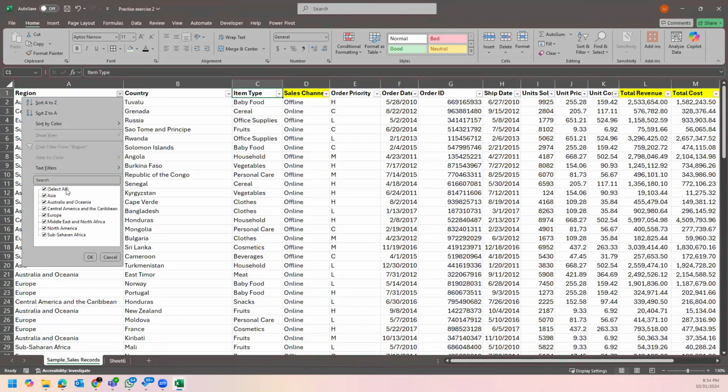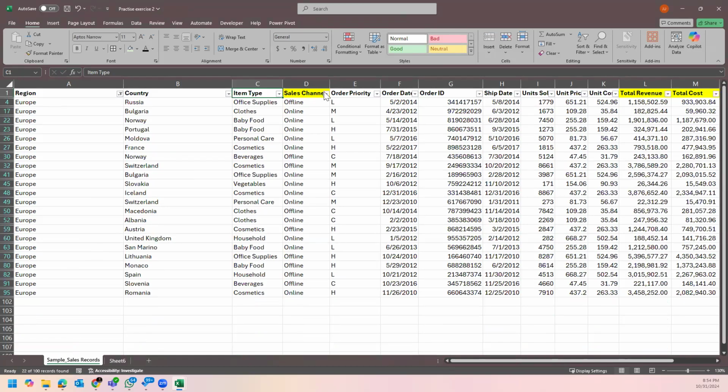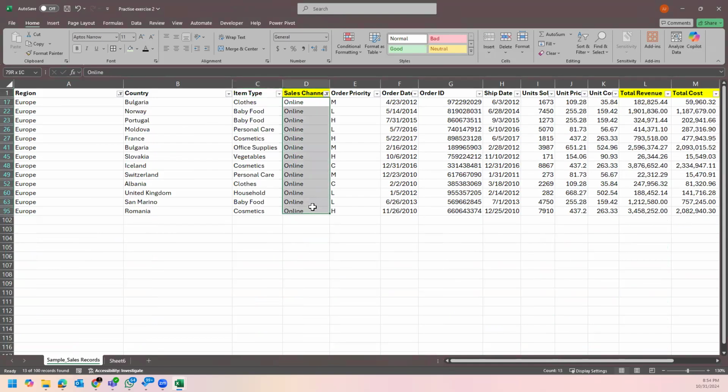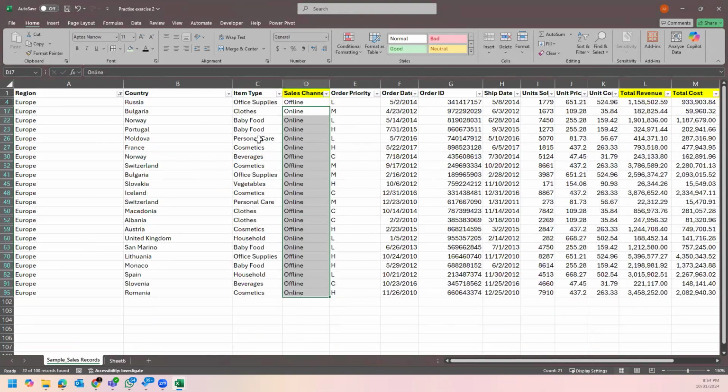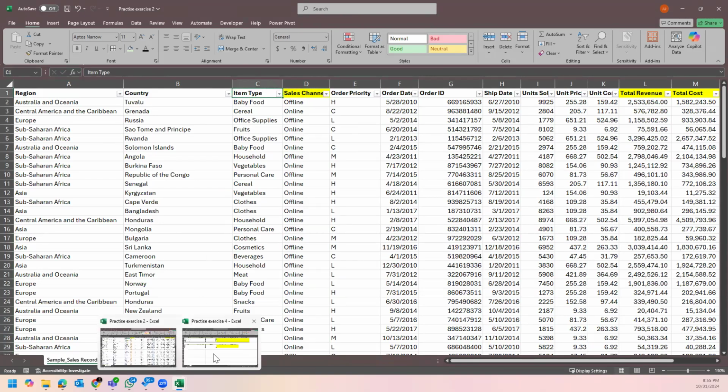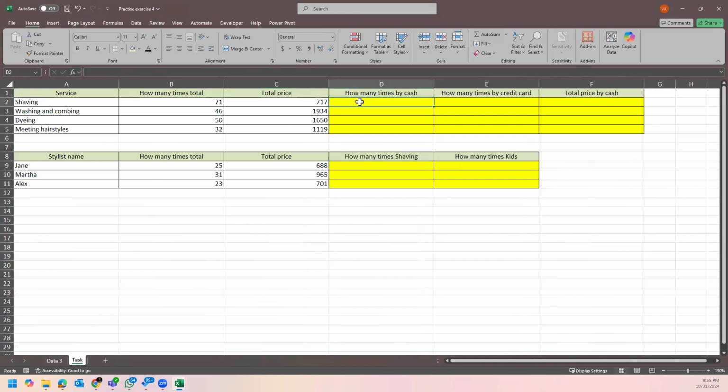If I filter region Europe and channel online and count, it's going to give me 13. So we use COUNTIFS when there is more than one criteria to find our answer.